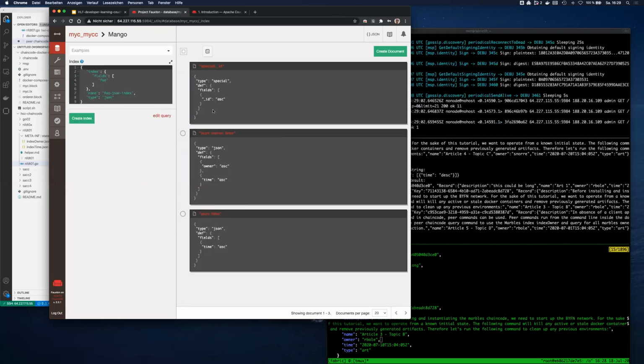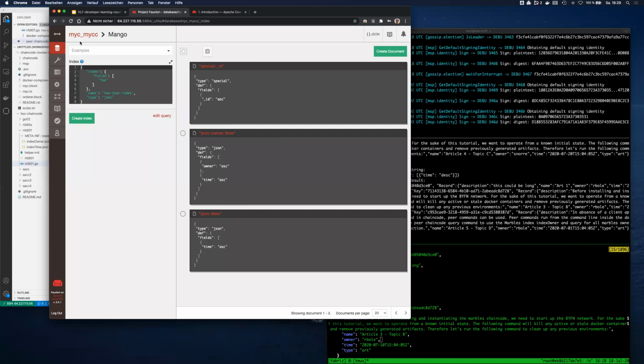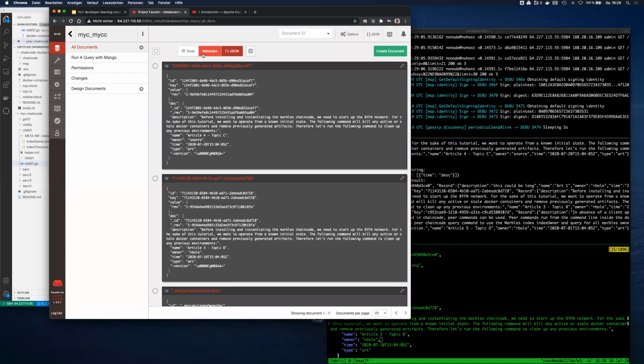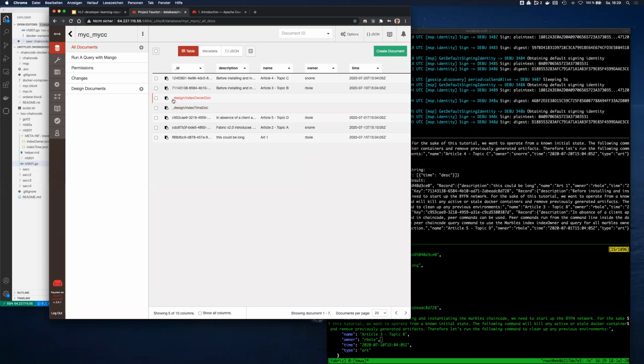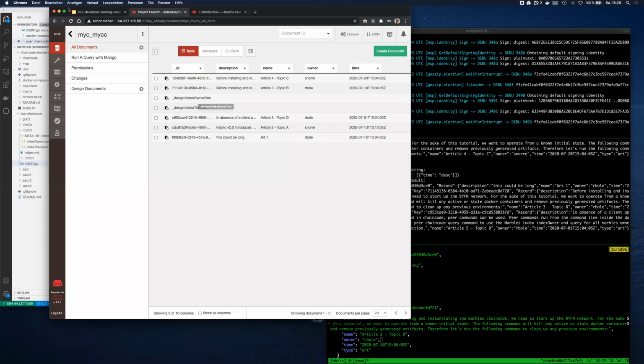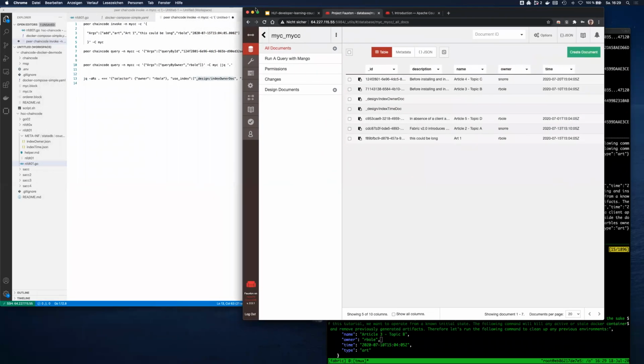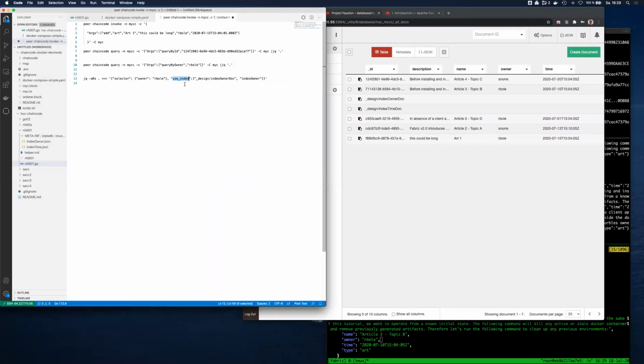When we manage index, this was here, the first one, these two indexes. So you see the path, the ID, the sign index owner doc. And that's the same. So use index, this one, and the name.